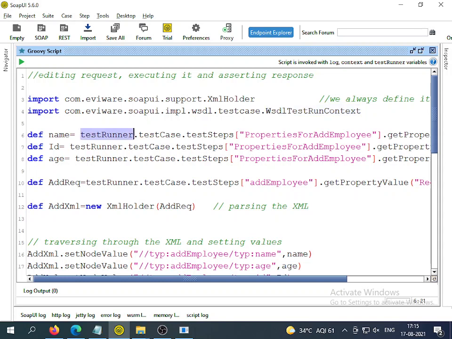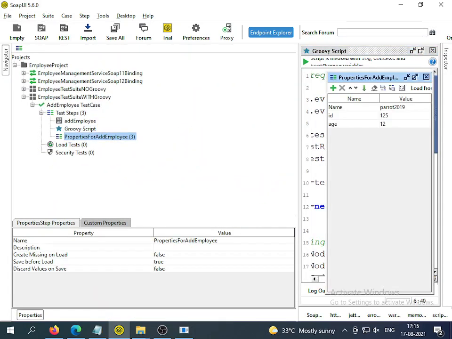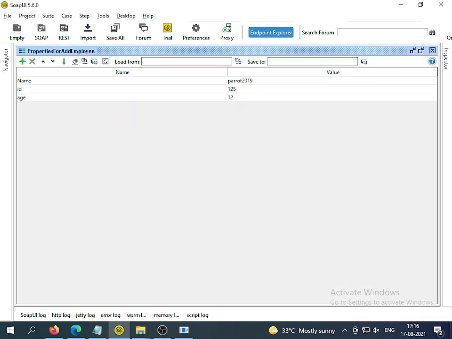Log.info. Test runner dot test case. It will say go to test case, go to test tab. Which test step? It is saying this test step, which originally is called test step properties. You remember that earlier we had put some values in test cases.